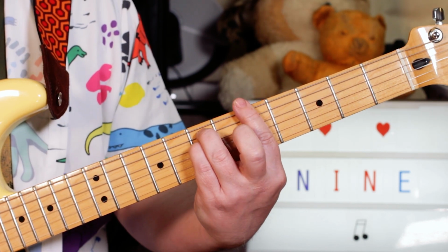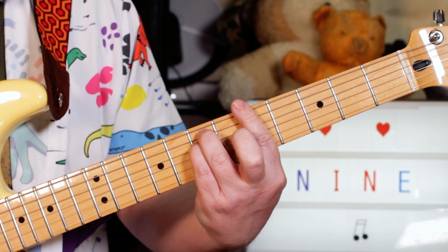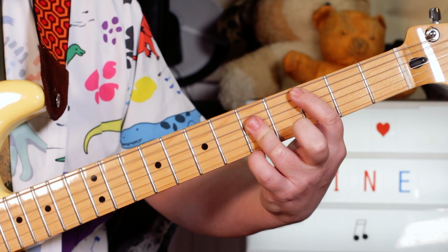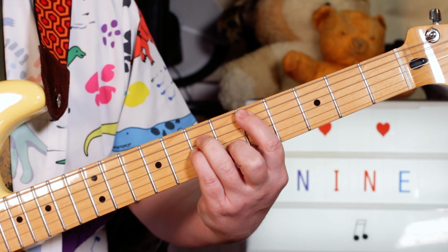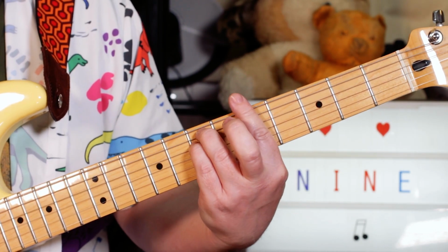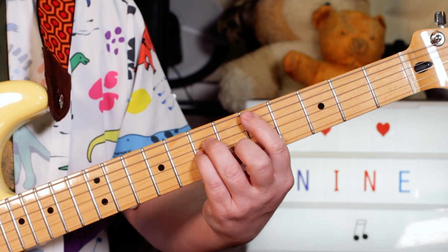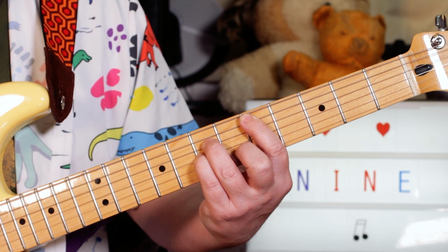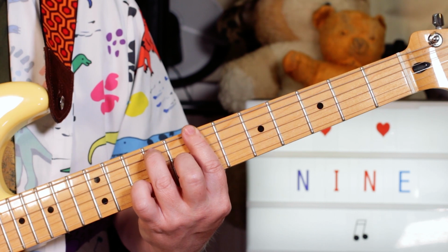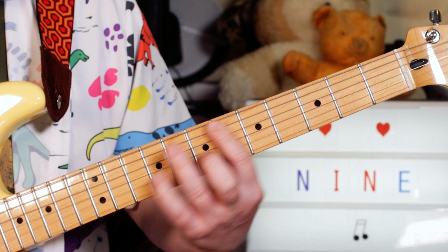C, C, A minor, D minor. No potion number, A minor. You've got a bridge section, which is D minor, two bars of B7, D minor again, E.